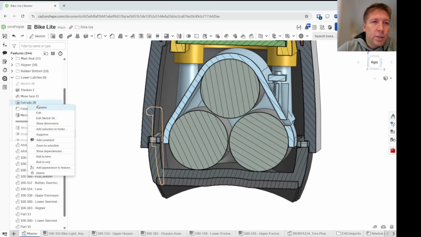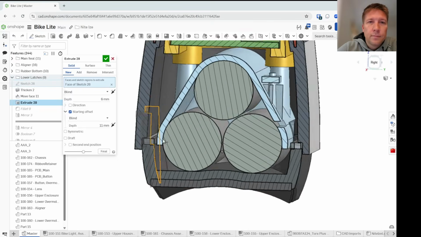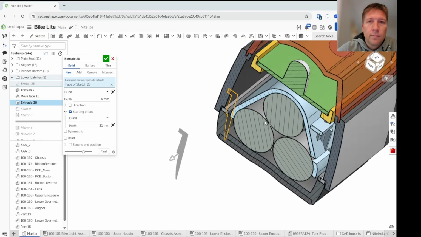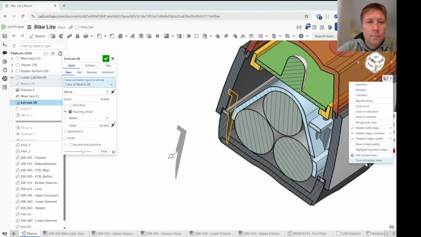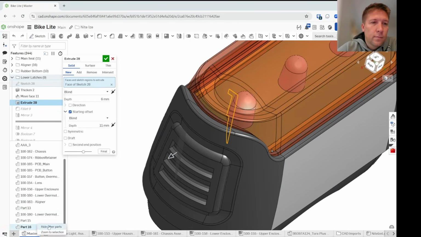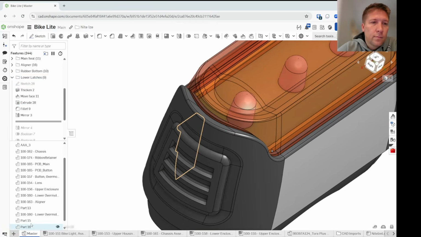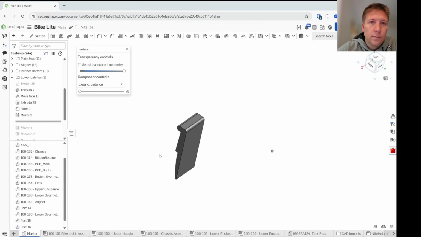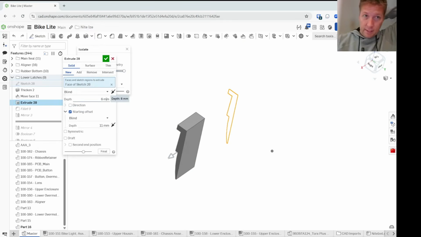Okay, so this extrude I did with a depth of 6 millimeters, but an offset of 11.